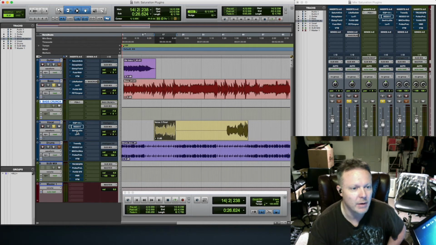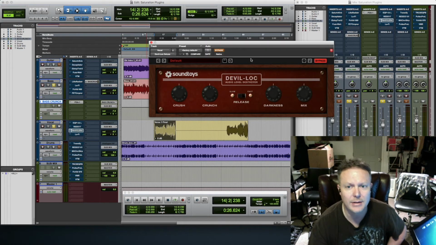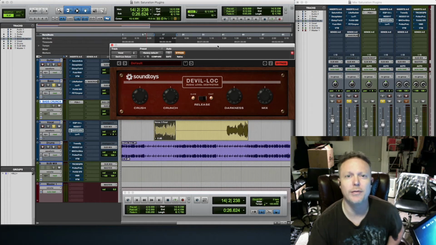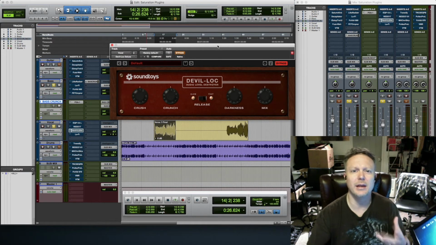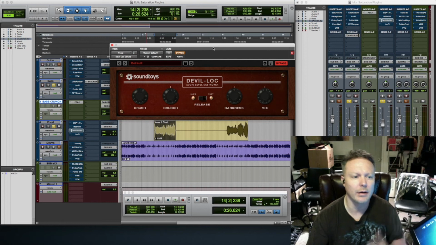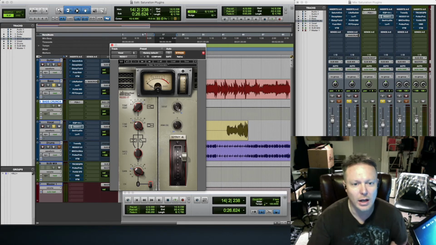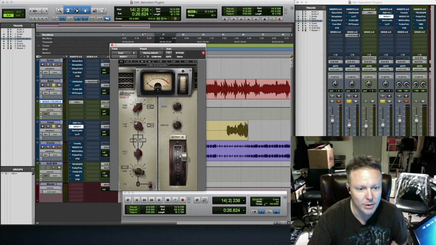Anyway, that Red 17 is a great plug-in to add some saturation to a vocal that you feel isn't really getting the vibe of the song. Let me bring that up again real quick. I was using this gain knob here. This is really what was giving me that grit and that dirt. And notice the drive knob is all the way up. You can turn that back, lower your gain.